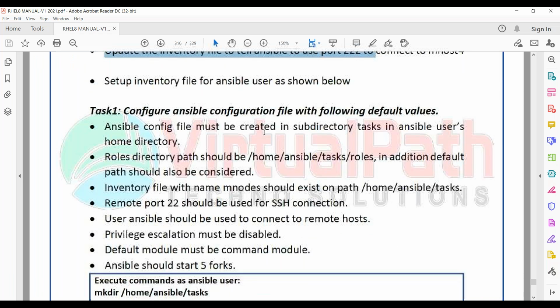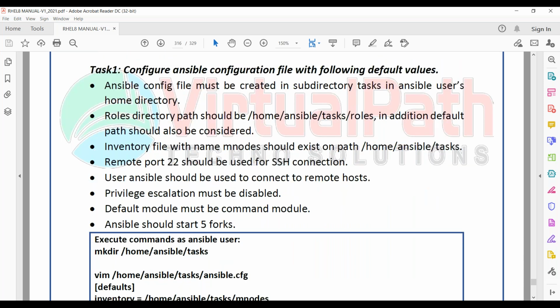So step number one, we need to update configuration in other machine so that these things are allowed.